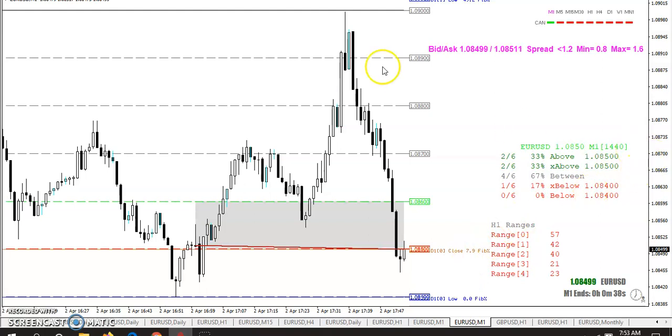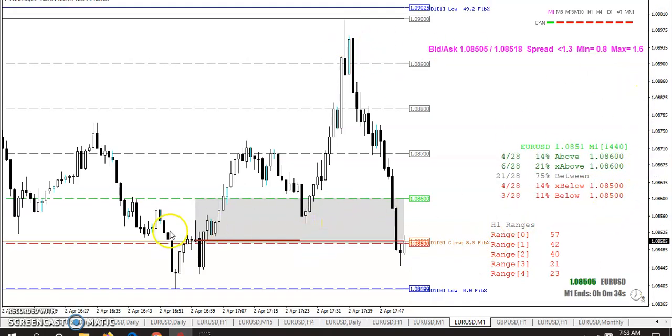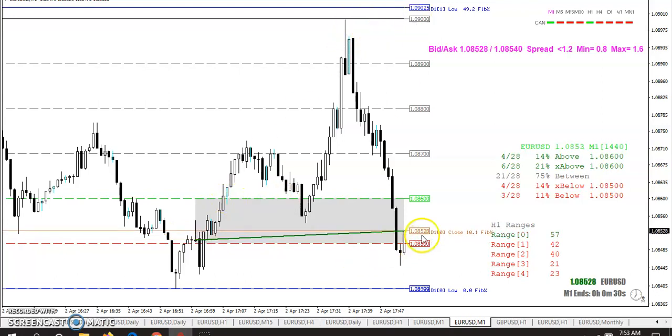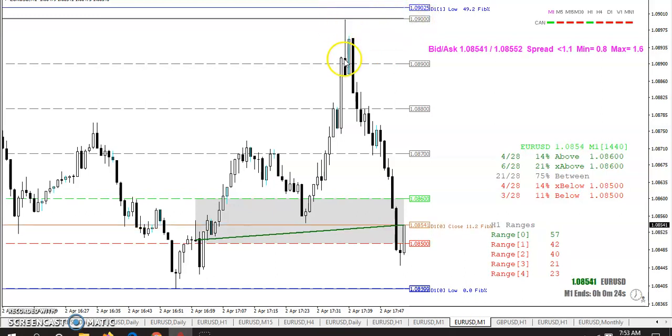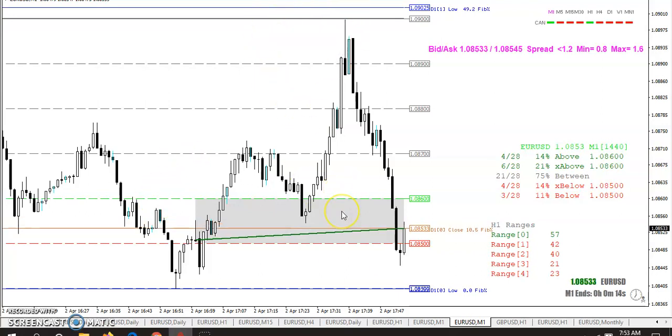We also noticed what happened this hour. Price, we had a buy trigger at 60. It ran all the way up, that's 108.60, ran all the way up to 109.00. Just missed it by a point, I think. But then it's come all the way back down. So once again, you take it when you can.